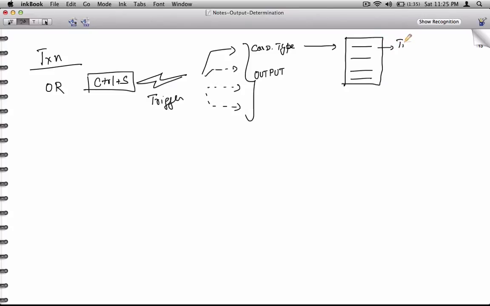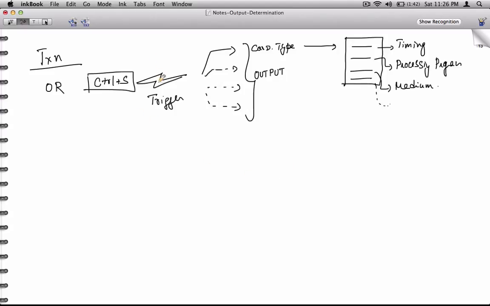The first is about timing. 1 corresponds to immediate, 4 corresponds to a different option via batch process, so on and so forth. It also contains the processing program. It also contains the medium. Is it email? Is it fax? Is it print? Is it EDI? So on. It also contains a whole bunch of other parameters that we are not going to bother about. Okay, this is the flow logic.